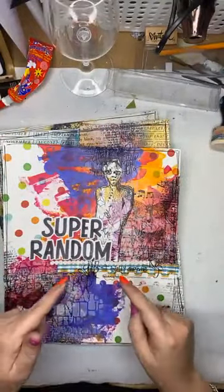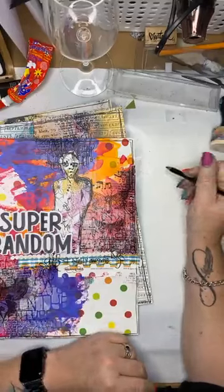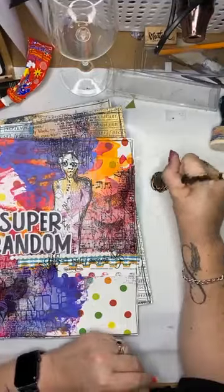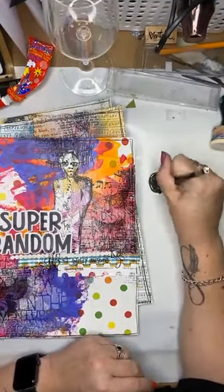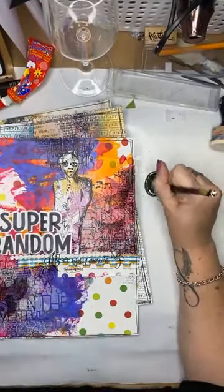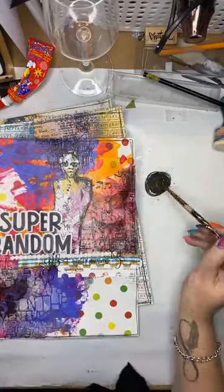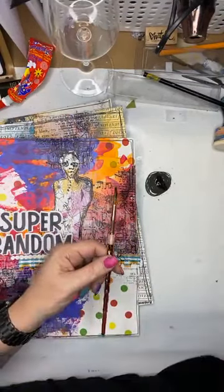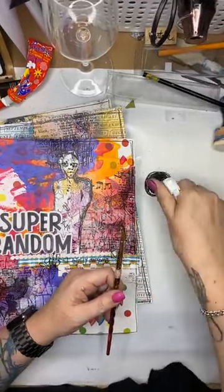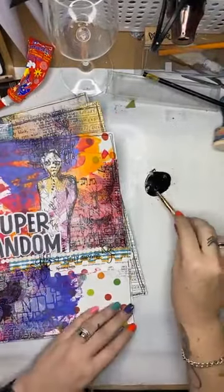So splatters, this definitely needs some splatters. I can't find any black ink anywhere, and I don't want to get off my chair again. So I'm going to use my Stabilo pencil, and I'm going to make some black ink to splatter with. So my Stabilo pencil, a bit of water, actually, a lot of water, hang on. Water spray. Look at that.